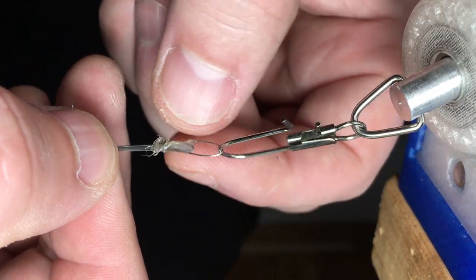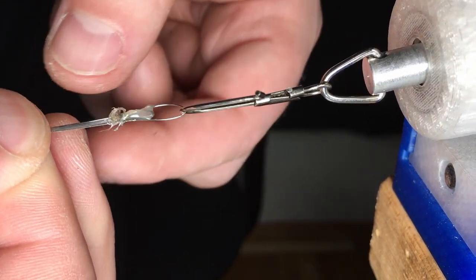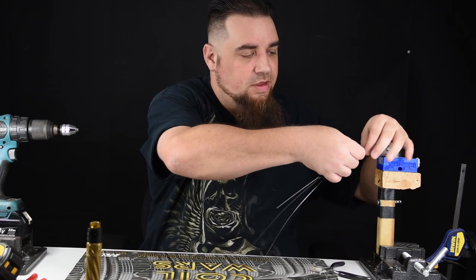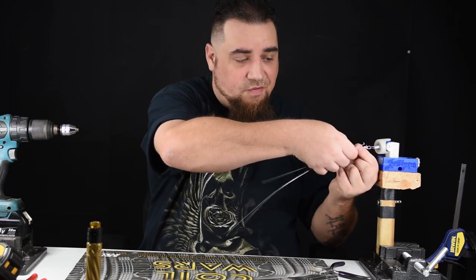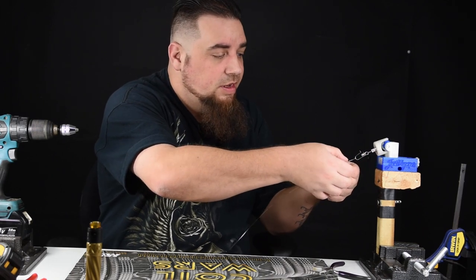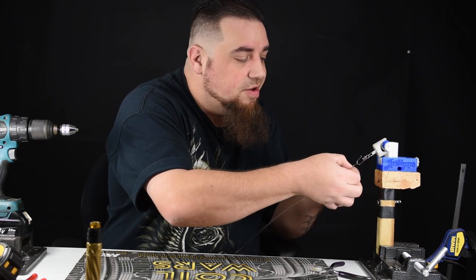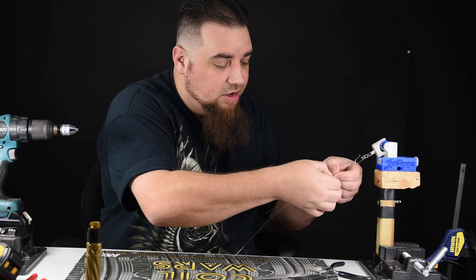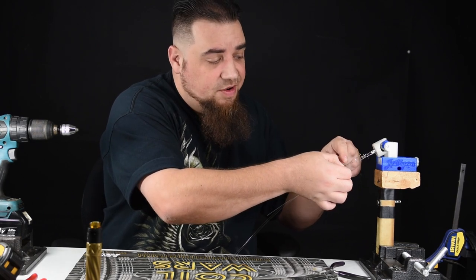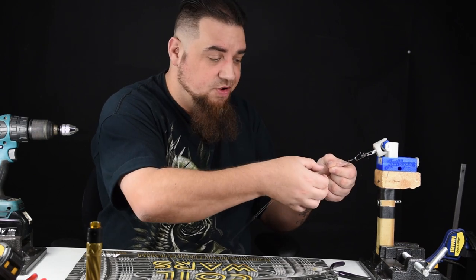Now we're going to take this slider, and we're going to hold all this together and pull this all the way down to the bottom of the ribbon. So now that we have the loop end here of the frames connected, we're going to take the ribbon wire and grab the slider. And we're going to make sure we hold this firmly and slide the slider all the way down. You could stop here and add another one. You can add another slider or 40 gauge here and spread them out across the core. I don't.